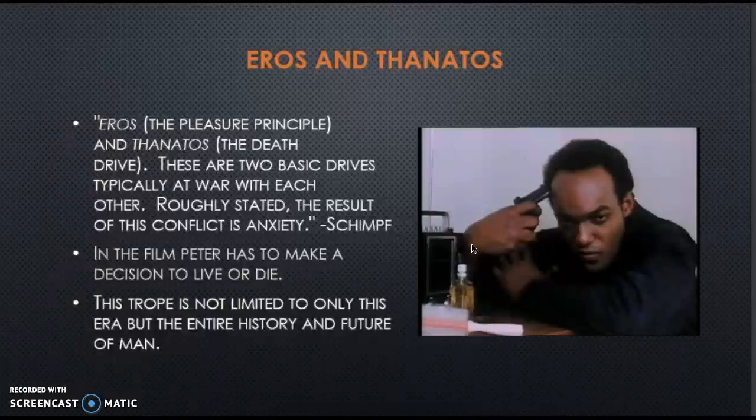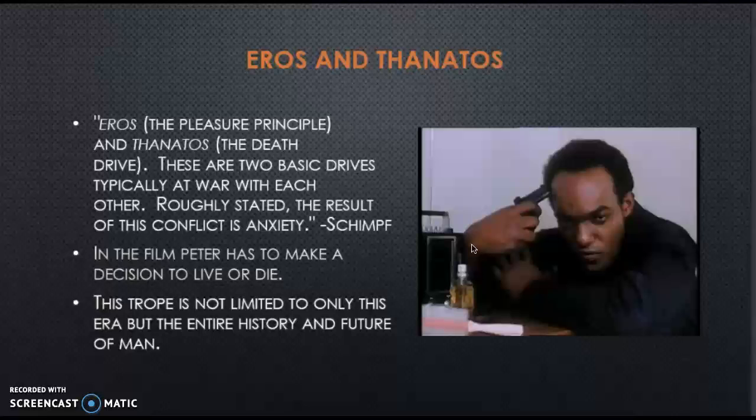Eros and Thanatos. Eros, the pleasure principle, and Thanatos, the death drive. These are two basic drives typically at war with each other. Roughly stated, the result of this conflict is anxiety. In the film, Peter has to make a decision to live or die. But first, let's look at Eros and Thanatos real quick. The pleasure drive and the pain drive of man is another way to explain it.